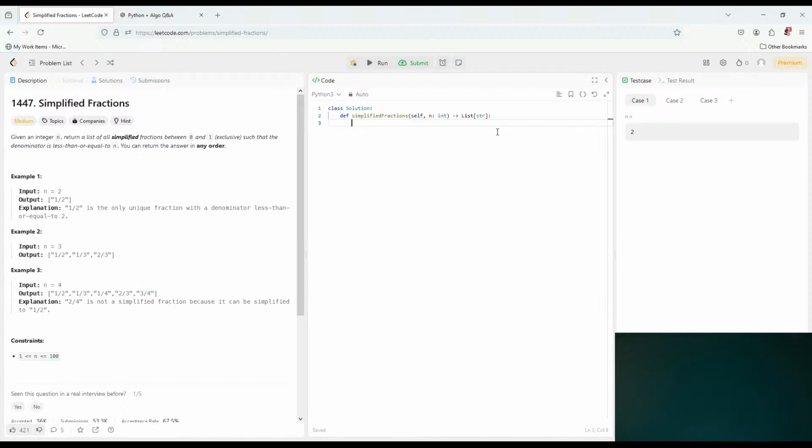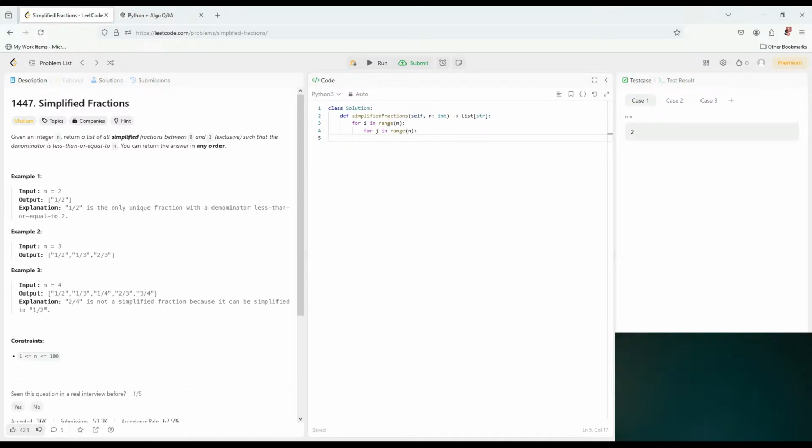So it sounds like we should have two nested cycles: for i in range n, right? And then j in range n.